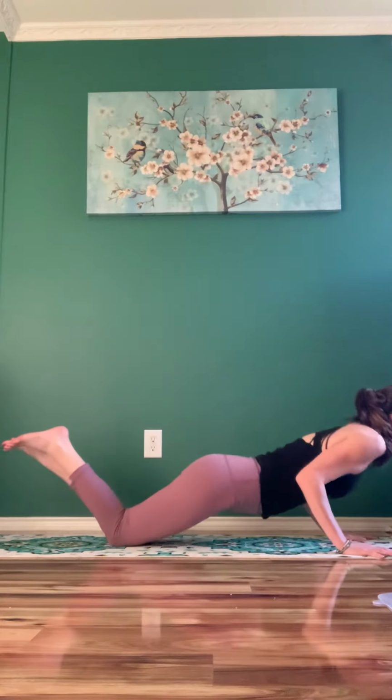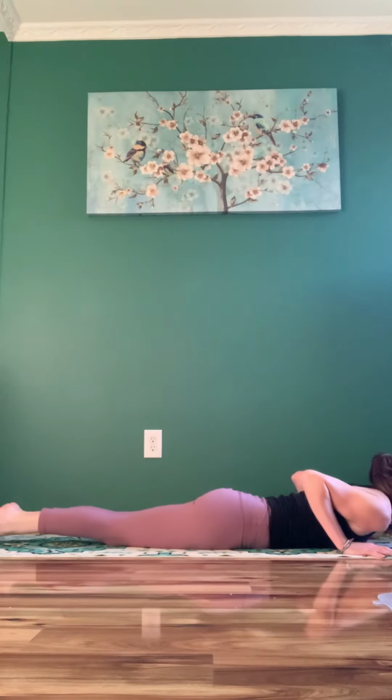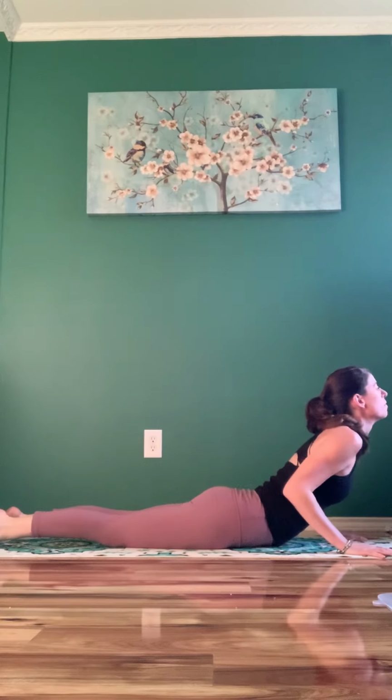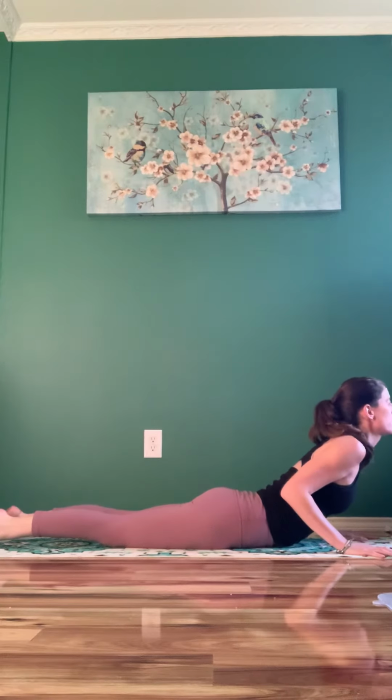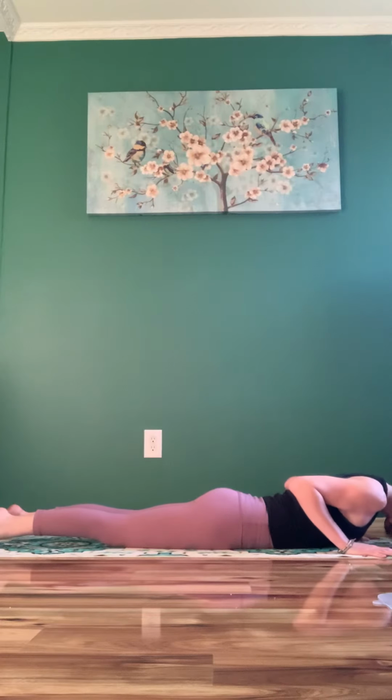So lowering all the way down to your belly. Release your feet to the floor and untuck your toes. As you inhale here, just peel your heart up. As you lift your gaze, relax your shoulders back and down. Take a breath. Exhale, lower all the way down. Bring your forehead to the mat.